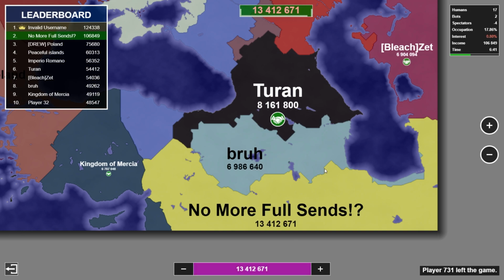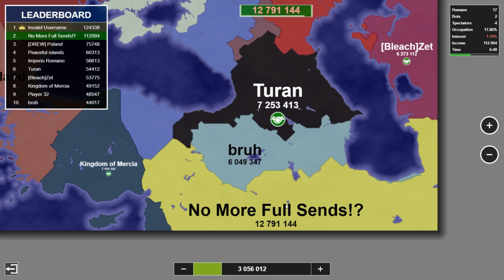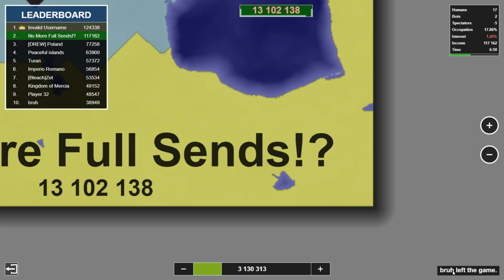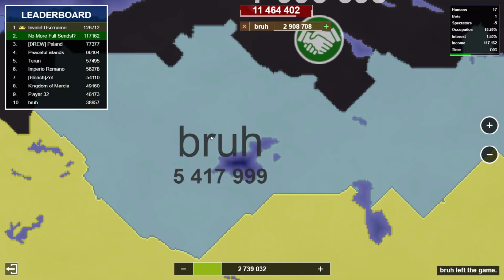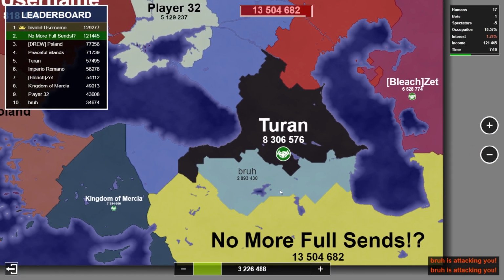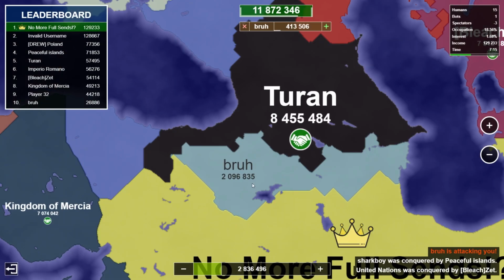But yeah, if you want to, you can attack with your slider all the way to the full. Still only sends 20%. I'm curious how exactly it works, because the developer doesn't always fully explain everything in the Discord updates section. Oh, it says Bruh left the game. Perfect. It says Bruh left the game, but it still says the name Bruh. But if you look at it, the font looks different. So now we know when they leave, it goes to a bot, but the font changes a little bit.